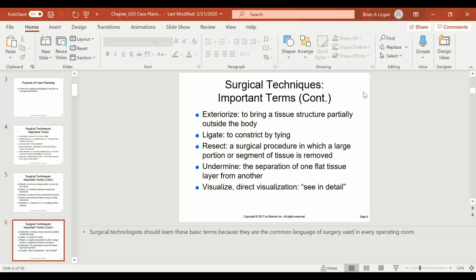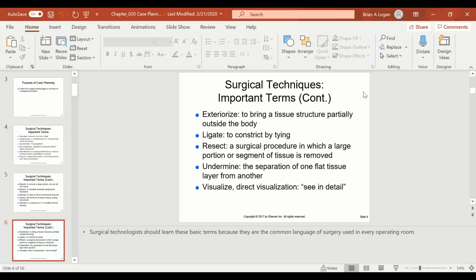Resection, or to resect, I talked about this when you're taking out just a piece of tissue. You can resect the colon, you can resect the stomach, you can resect the liver, you can take half of the liver out. You can resect the pancreas, just take a piece of the pancreas out. We can always take just a piece of something and then work on getting the normal function and everything back by putting other structures back together.